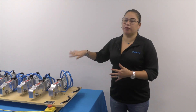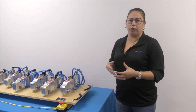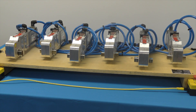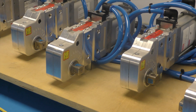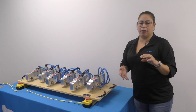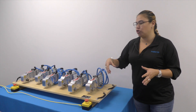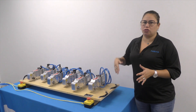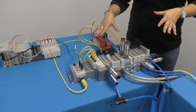As Frank explained, we're just simulating multiple power zones that you would have in a machine. This is very common where you need to have multiple operators or just different things that need to happen at the same time. If you have a zone and need to access it, you can shut off the power. So here we can see the valve terminal and go over some of what's happening right here.